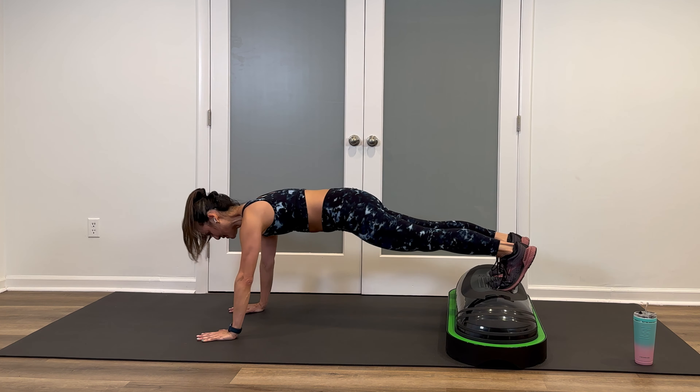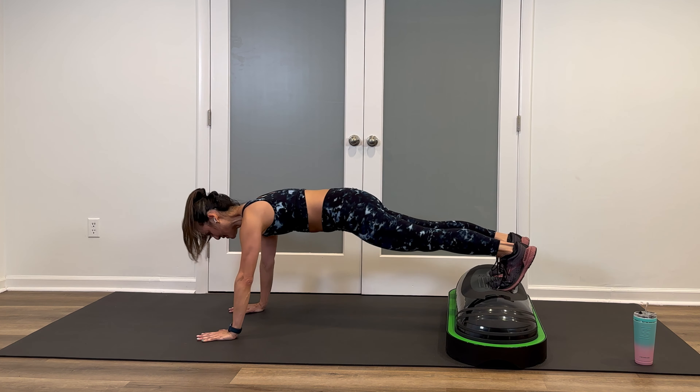This is a different plank than we did earlier — shoulders back, abs tight, squeeze the glutes. If you need to, drop those knees. Just like the warm-up except now we're in a little decline position. We're going to change the angle — diagonal, diagonal. Fifteen more seconds. If you're not feeling this, hold a stationary plank. Five, four, three, two, and stop. Bring it down, come up to stand.